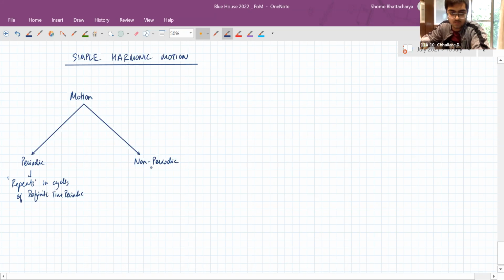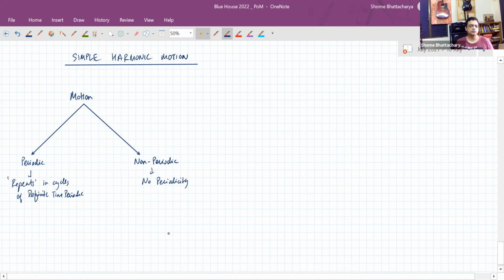Whereas this is the type of motion which has no periodicity. Time period means there is frequency involved, because there are a number of cycles per second. Now further, periodic motion can be divided into two categories. This is where things get more interesting. Certain types of periodic motion are called oscillations, and others are non-oscillations.